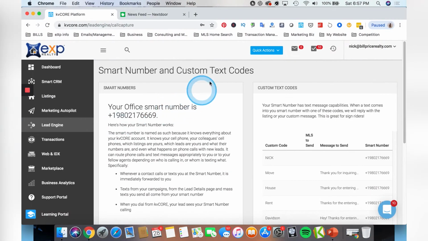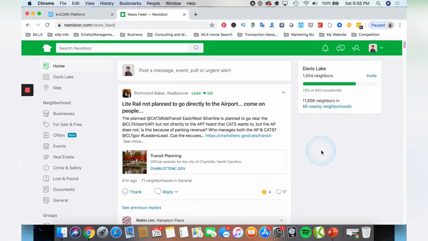So let's dive into how we can use KV Core to generate leads on Nextdoor. One thing that you'll notice about Nextdoor is that when you're on the site, you're not really allowed to post very explicit solicitations. They want you to subscribe and pay a premium advertising fee to Nextdoor. I've tried it in the past, wasn't a big fan of it, didn't really see much return on my investment. But what I can tell you is that there are many ways to engage with your neighbors locally on Nextdoor without having to pay a penny.